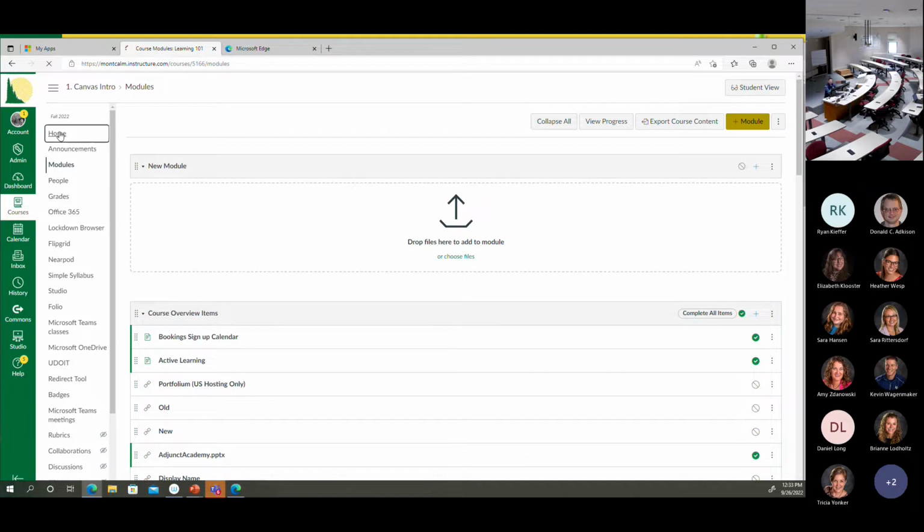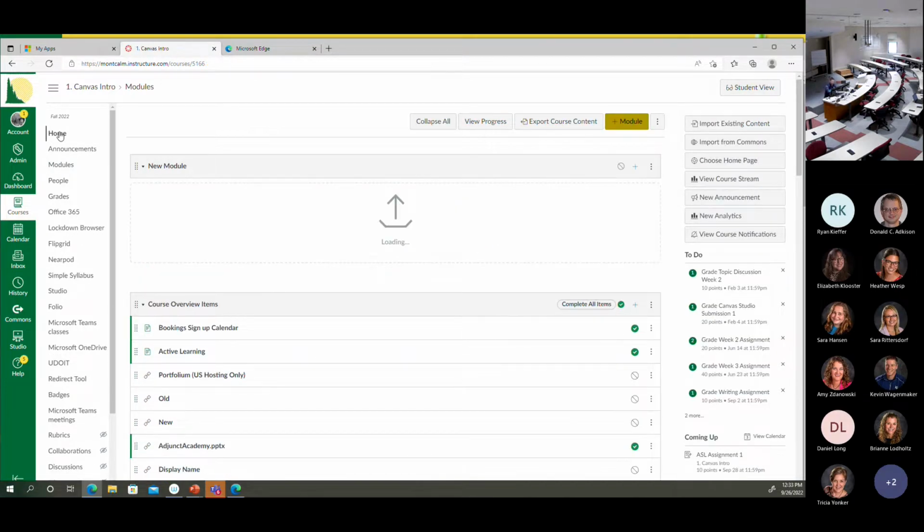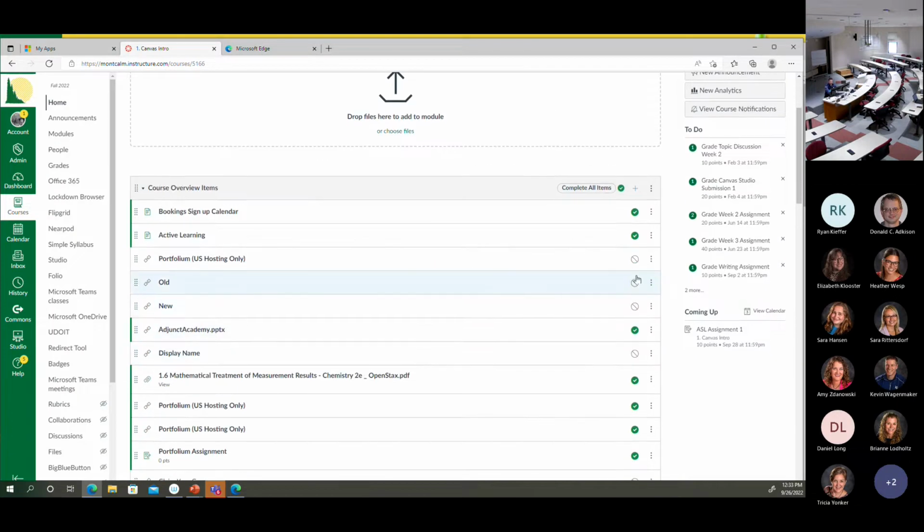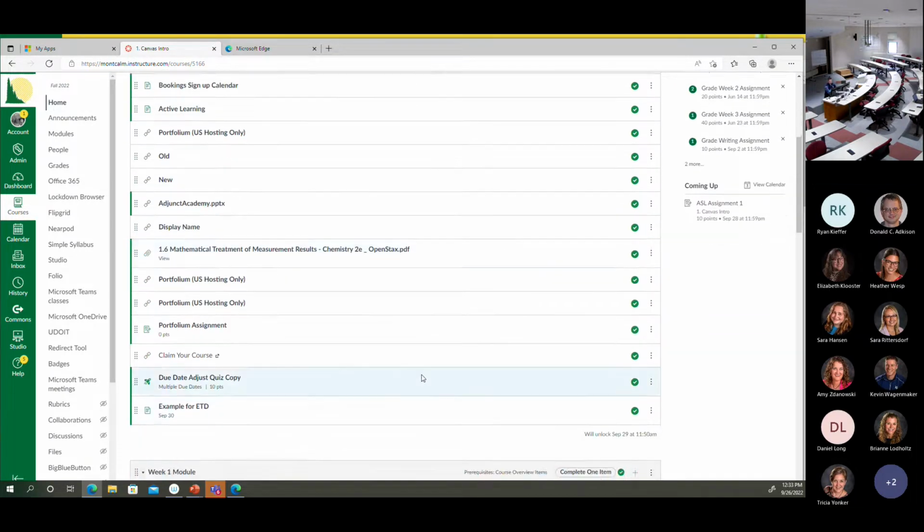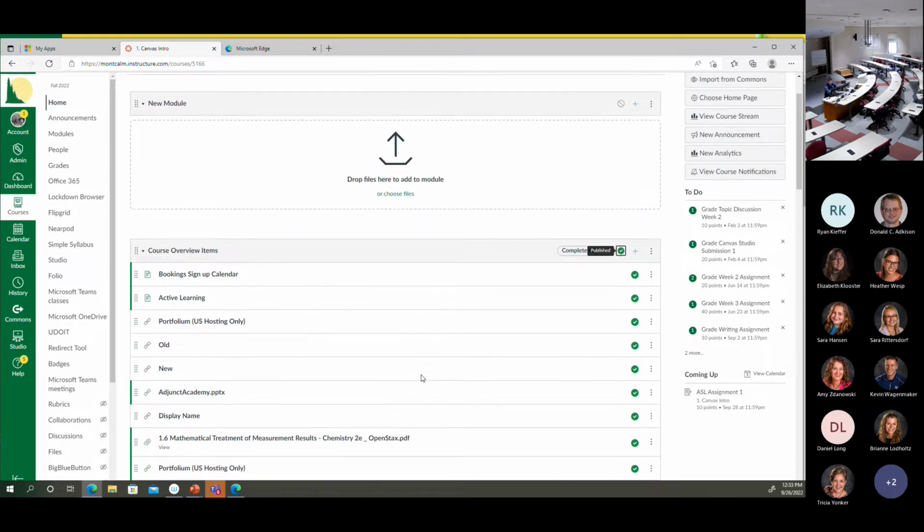But speaking of publishing, there's 3 levels of publishing in Canvas. You have individual content items, which you can see these little plus or checks and X outs. If you check on it, it publishes it. If the item is in a module, you can make sure students don't see it still by making sure the module isn't published. When you're ready for students to see something, you just publish the module, and it'll be ready for your students to consume.